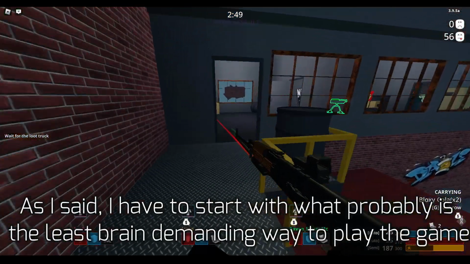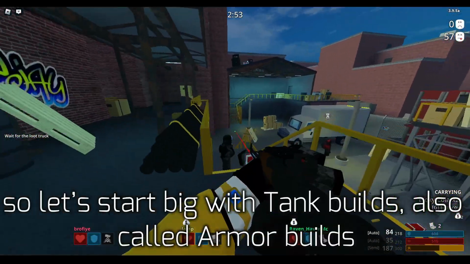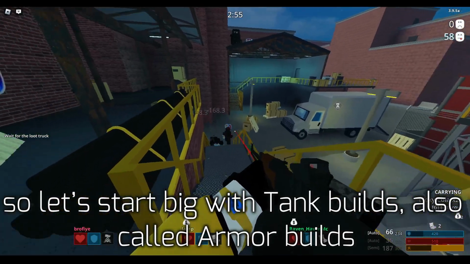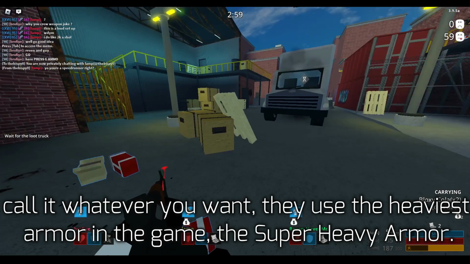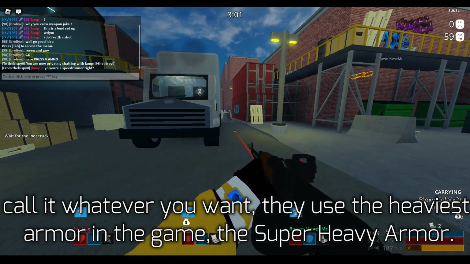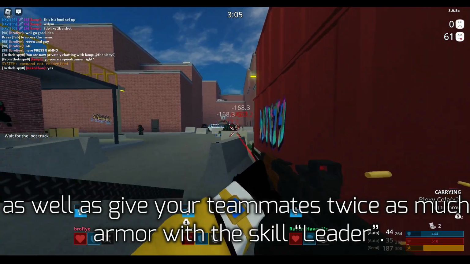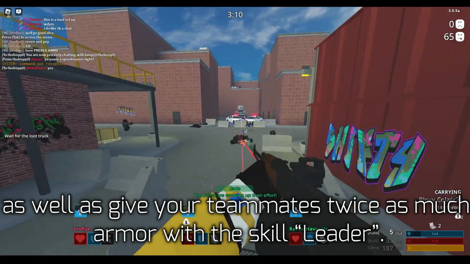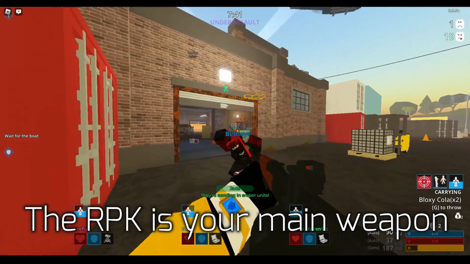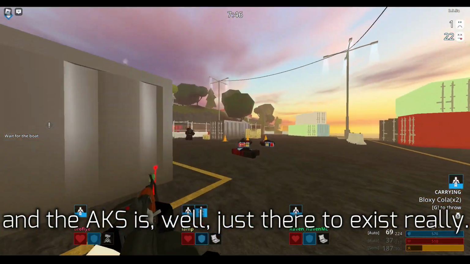As I said, I had to start with what probably is the least brain demanding way to play the game. So let's start big with tank builds, also called armor builds. Call it whatever you want, they use the heaviest armor in the game, the super heavy armor. You can take a very good amount of shots, as well as give your teammates twice as much armor with a skill. The RPK is our main weapon.